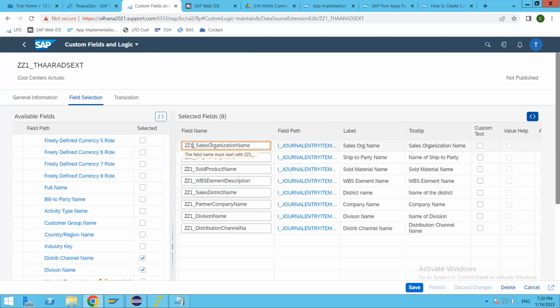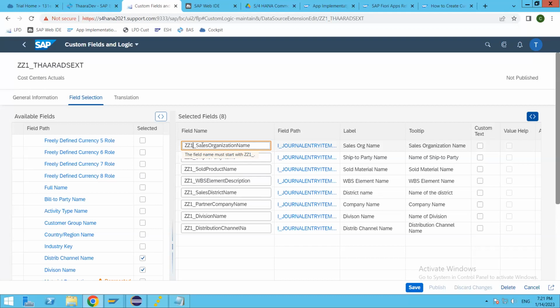So these fields must be added with ZZ1, and this configuration will be done by the basis consultant, whereas whatever in-app extensions we create using these developer extensibility options or the key user extensibility options are going to start with ZZ1, or they can be configured to start with YY1 or something. So that depends upon the configuration.